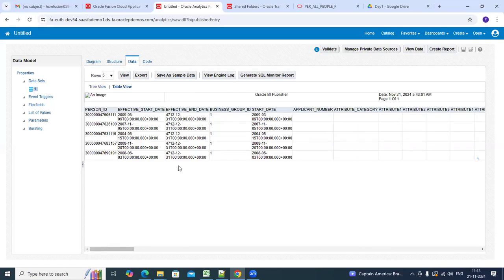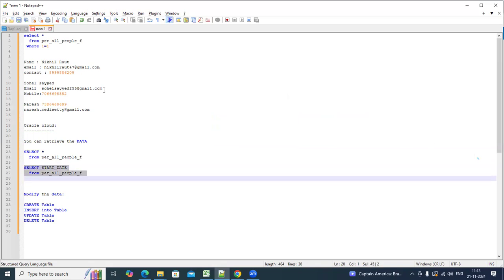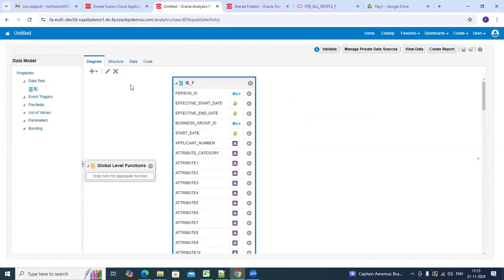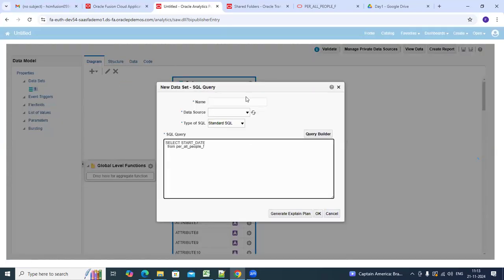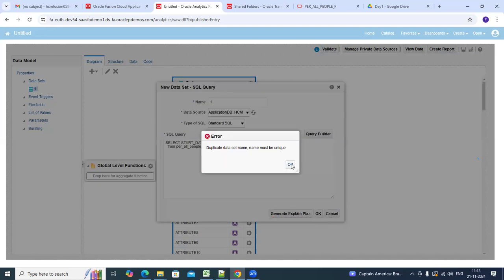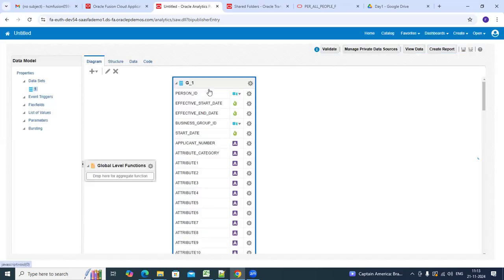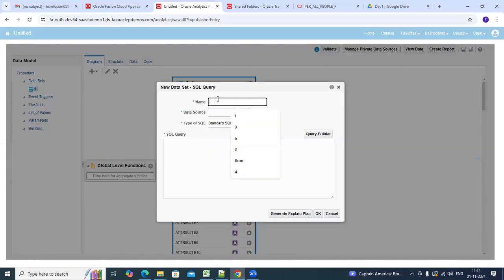Let's say I need only a particular column, start date. So now go back. As I mentioned, cloud only has a retrieval option. So remove this, put start date and run it once again. Instead of removing this, I'll add one more SQL also. This is just to make you familiar with this application. But when we start working from tomorrow, or in the next session, you will get to know how to execute the queries in detail. For today, I'm just giving you an overview of these things.